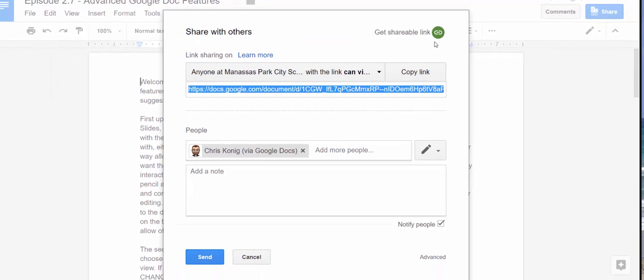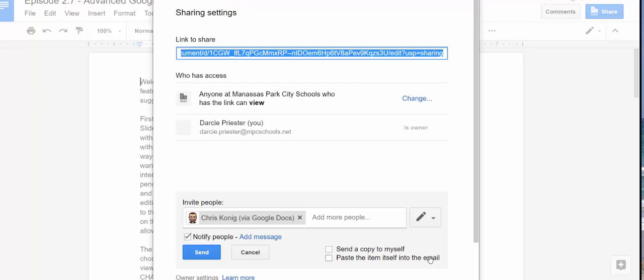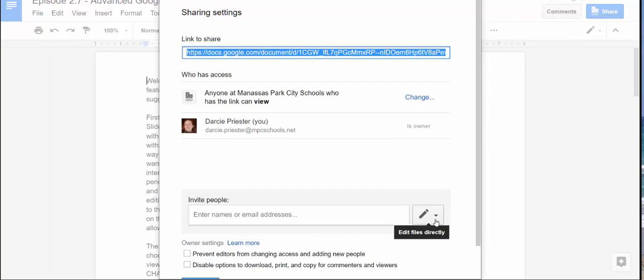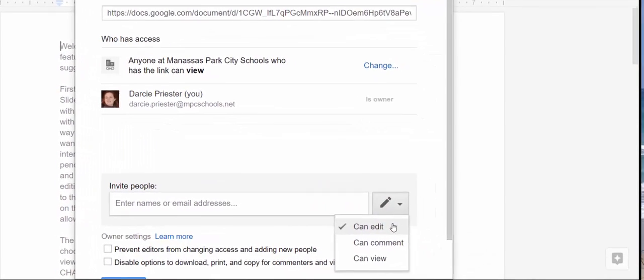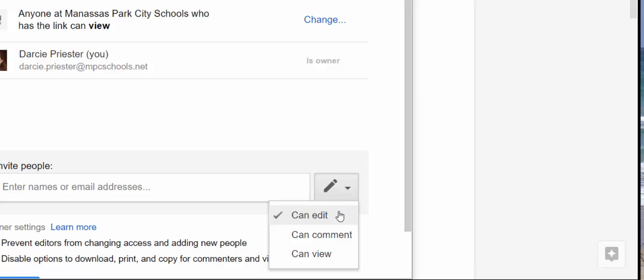But what if you don't want them to be able to edit? If you click on the Advanced button, there's two ways to change how they interact with the file. The first way works if you typed in the names and selected their emails. Click on the pencil to see other choices. The first allows them to edit. The second one allows them to view and comment on the file, but not make any physical changes to the document itself. This is good for pure editing.